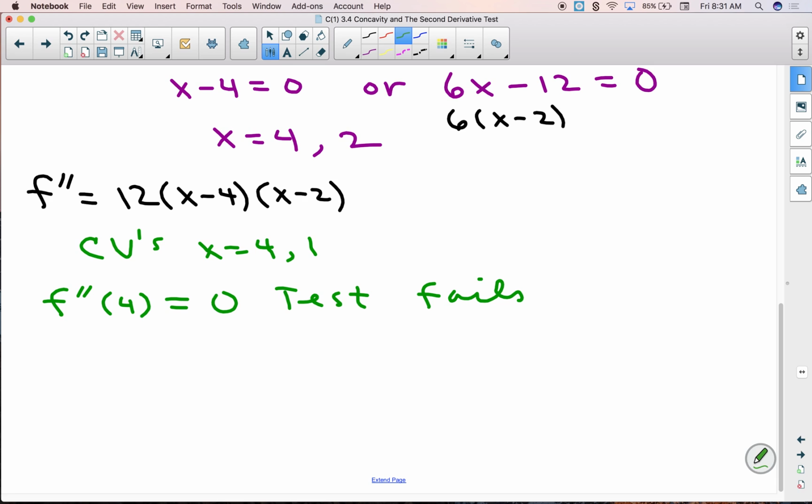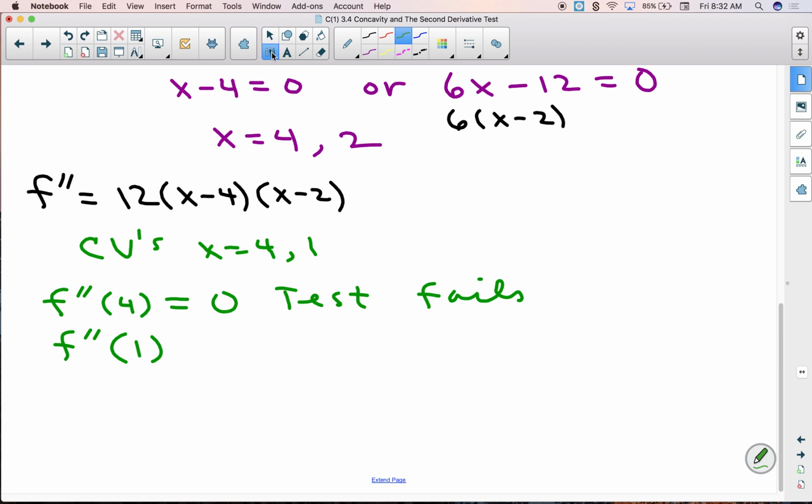That's a great question, and the answer is no, not at all. Inflection and extreme are just different sets of points. It's just a different feature of the graph that you're examining. Okay, so let's do this. We can tell what happens at 1, though, right? What about at 1 by the second derivative test? So negative, so positive, right? Yes, positive.